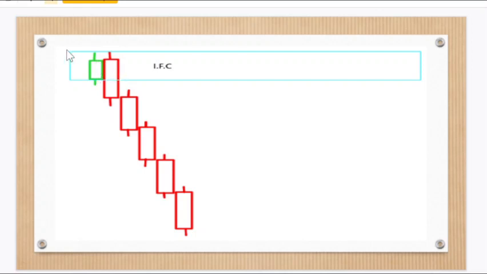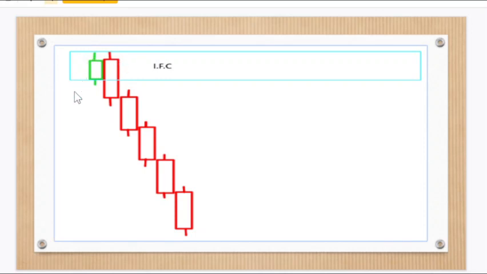So what you do is mark it up from the top of the wick, until the bottom of the opening of the previous candle of the other market trend. So this one, the market was coming from here, coming like that, then it started going down like that. Here, if you notice the breakage in market structure, that's where you mark your IFC candle.